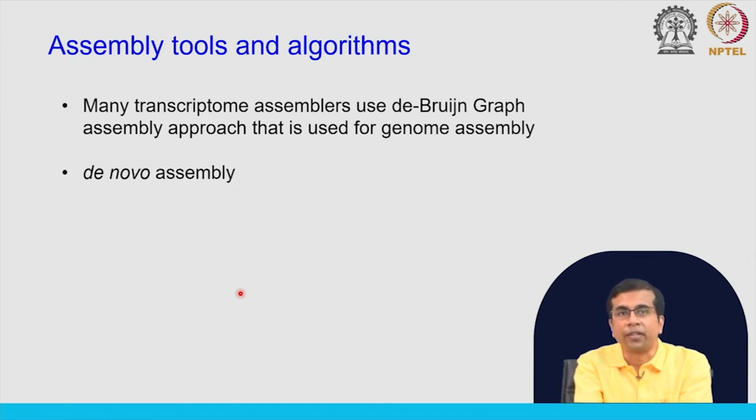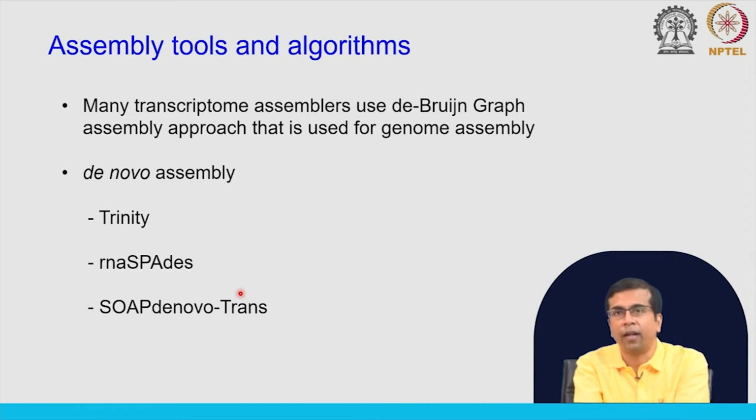So, this is for de novo assembly, and here are some tools that are available. Of course, there are many other tools available as well. One is Trinity, which is a very popular one, then you have RNA SPADes, then you have SOAPdenovo-Trans. Again, I am just mentioning some of them. As I mentioned, the assembly of the transcriptome is a really challenging process, because you have many fragments involved, as well as non-uniformity in coverage across the transcriptome and across transcripts. This makes the whole process very challenging, and this is something you need to keep in mind.